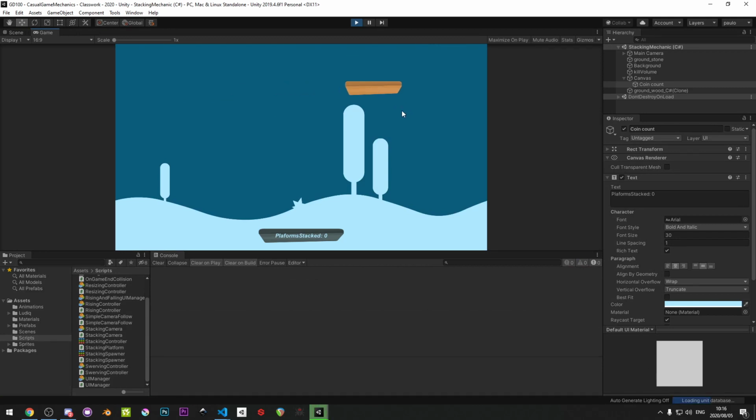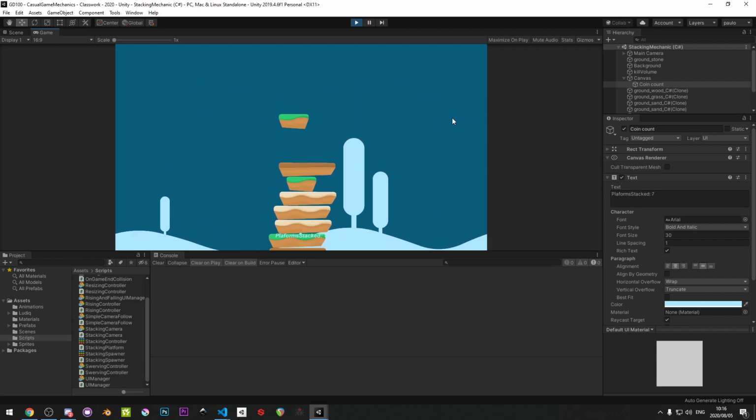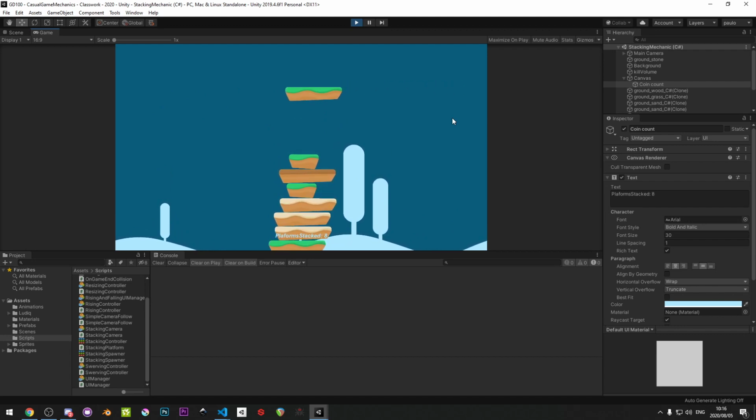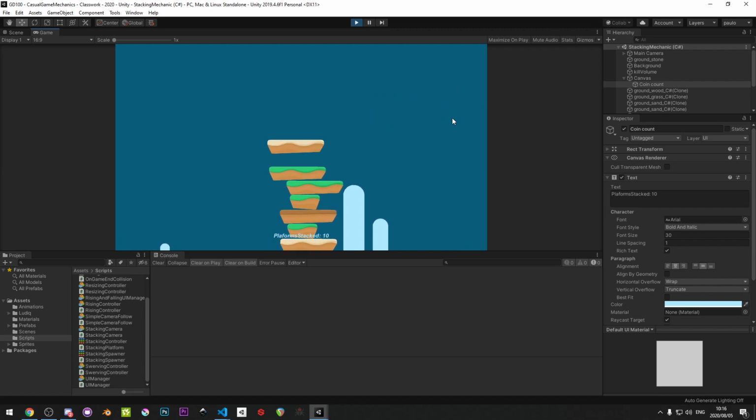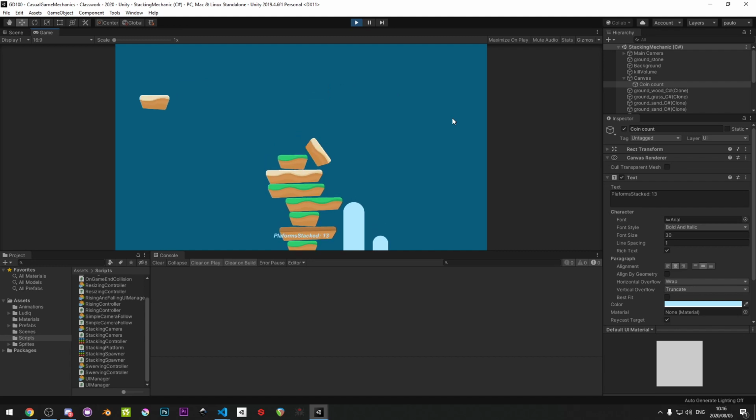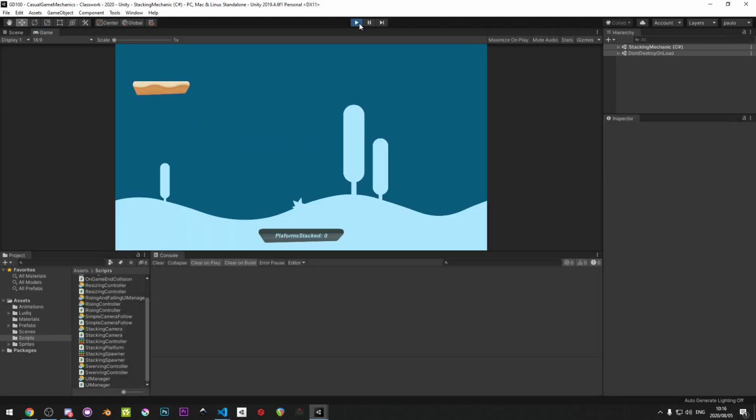So now let's see how that looks when we're stacking our platforms. Okay, there we go. 0 platforms. When I touch this one, I should get 1. There we go. 2, 3, 4. And it keeps going up. So we're going to keep going till we mess up so you can see how it works. The camera's still working, which is always a good thing. Early on, I had some weird issues with the camera. No, I got to 13. Let's quickly do 14 before the game is over. There we go. So that's it.